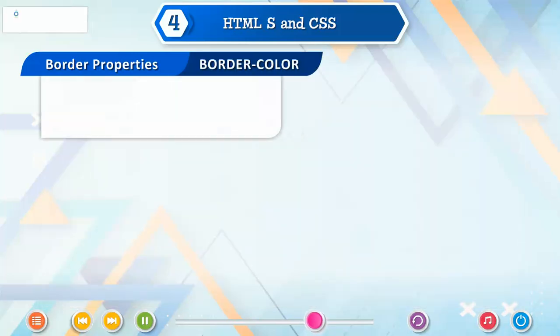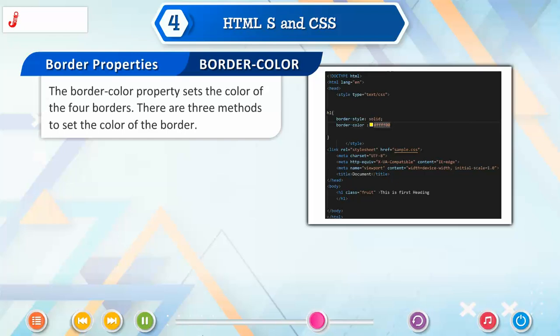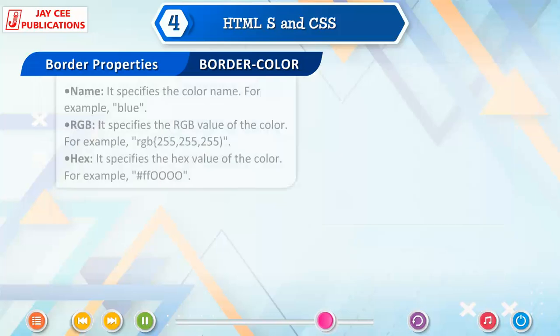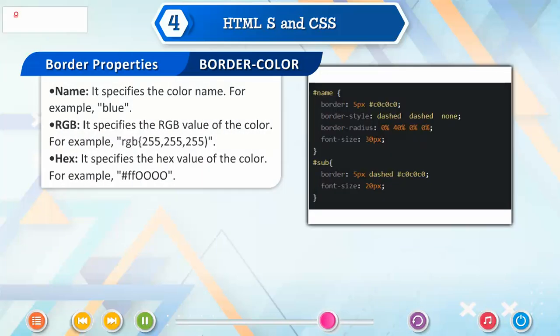Border color. The border color property sets the color of the 4 borders. There are 3 methods to set the color of the border. Name. It specifies the color name, for example, blue. RGB. It specifies the RGB value of the color, for example, RGB 255, 255, 255.